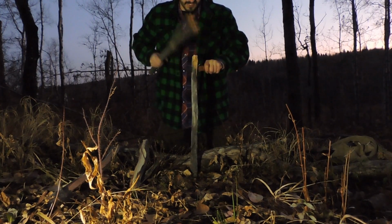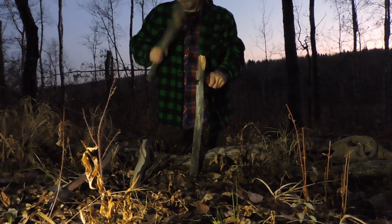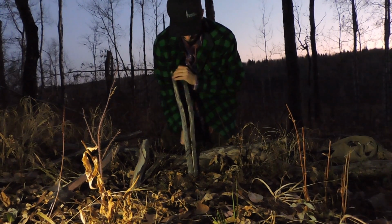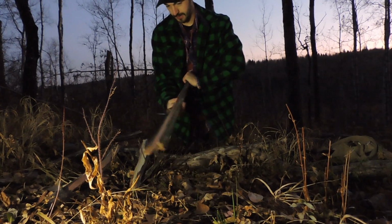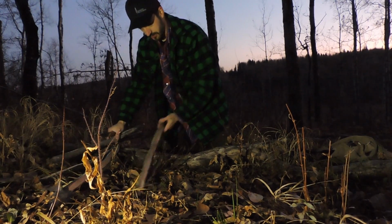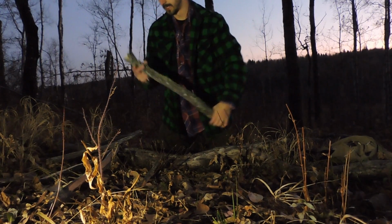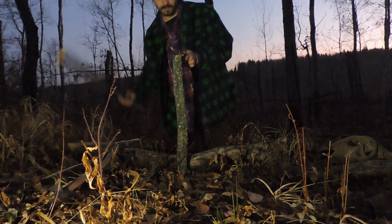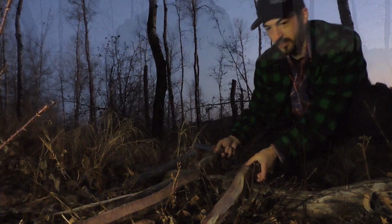It's an interesting technique because you start with a large block of wood, and then you keep splitting it down smaller and smaller, so it's great practice. Okay, so I got it split in about 5 pieces.